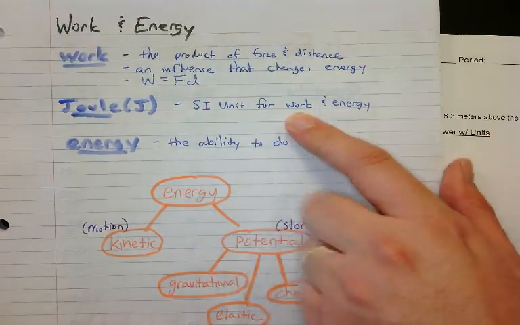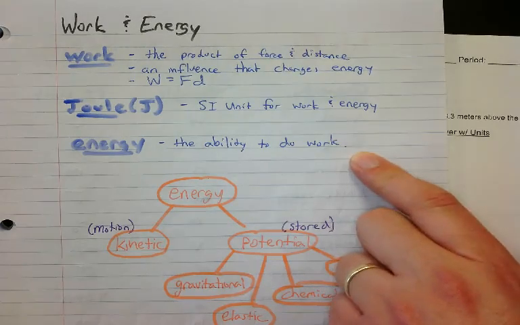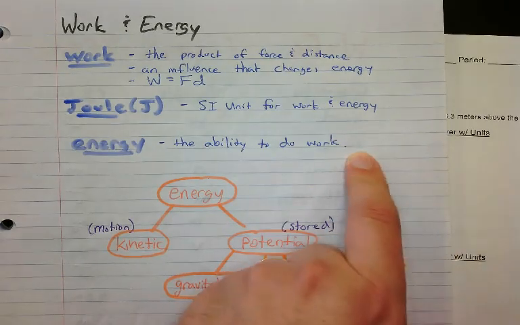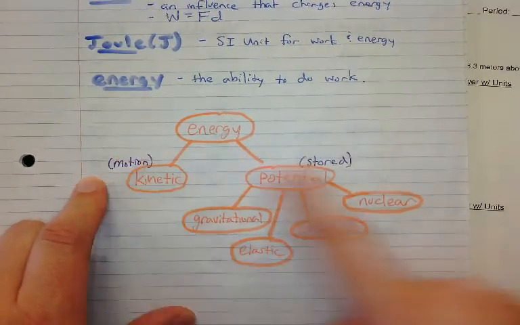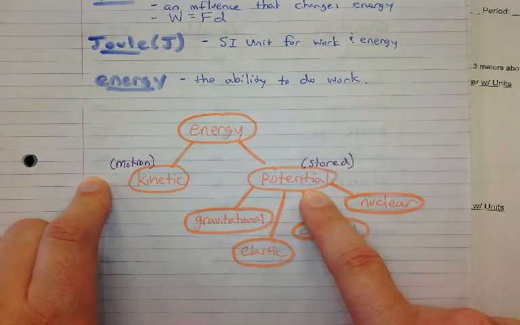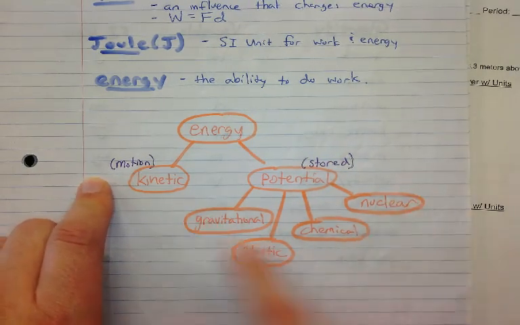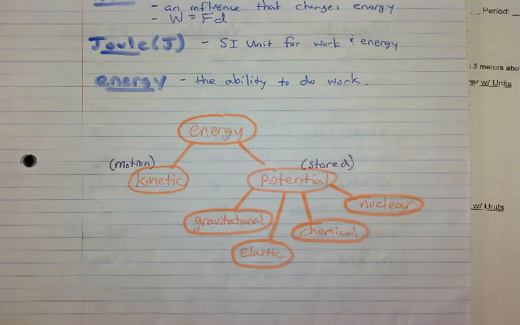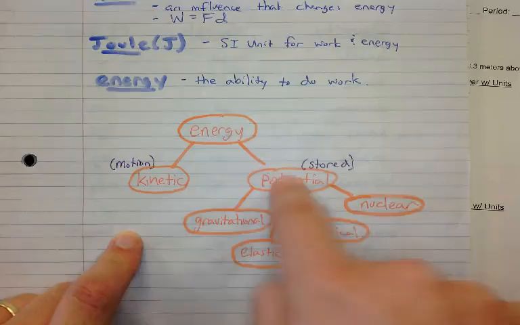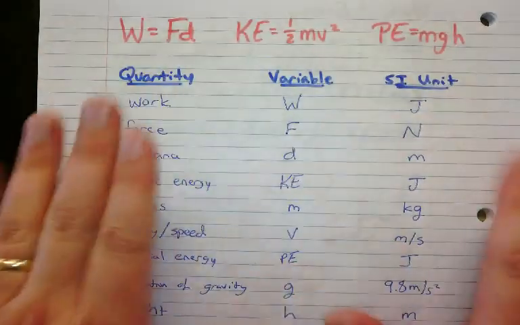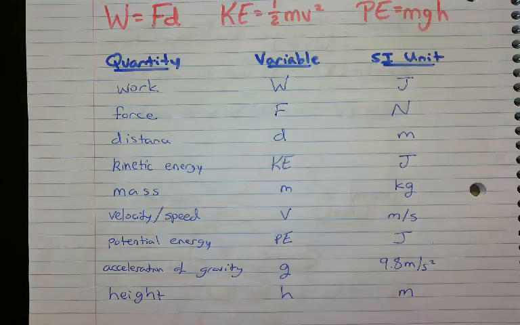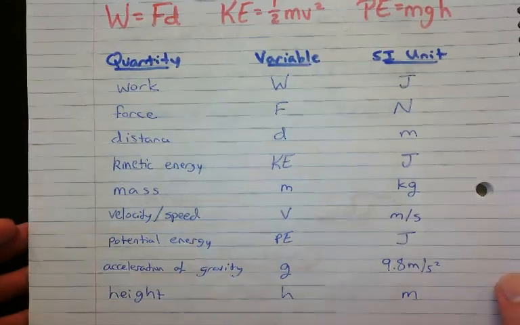We've talked about how we measure work and energy with joules, and that energy is the ability to do work. We've specifically talked about two types of energy: kinetic energy, which is the energy of motion, and potential energy, which is energy that's stored. There are 4 different types of potential energy that we have discussed. Today I want to focus on the math involved in kinetic energy and potential energy calculations. You're going to have this page of your notebook open on your desk because you'll use it when solving the problems in your packet.